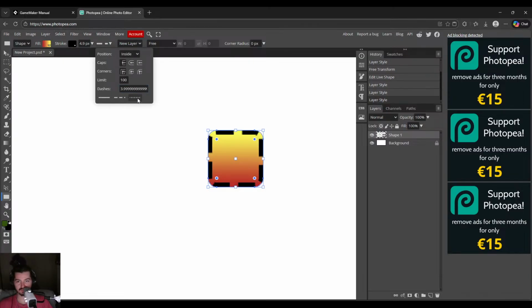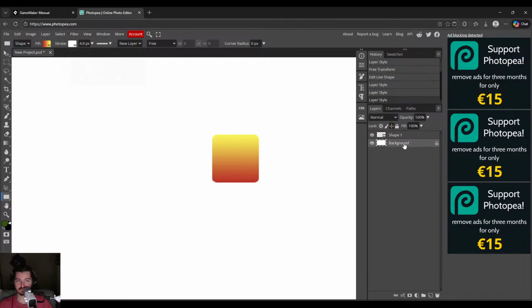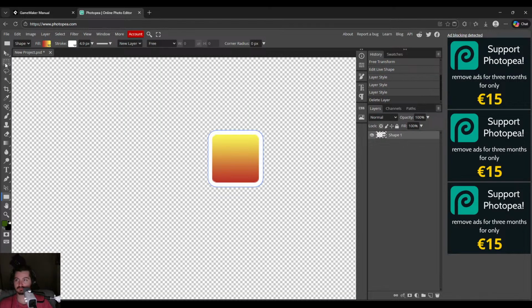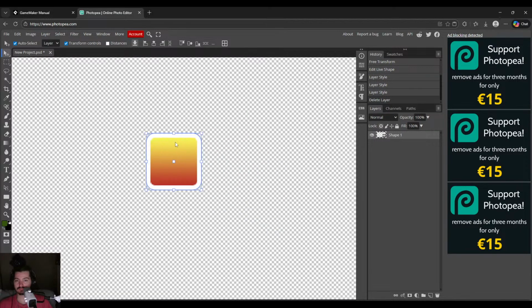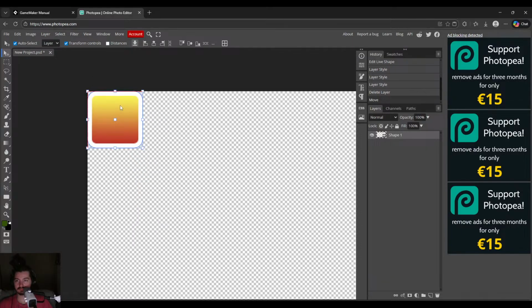Let's make this button just like absolutely hideous. No, I'm kidding. Stroke. Make it white. So this is the base for our button.